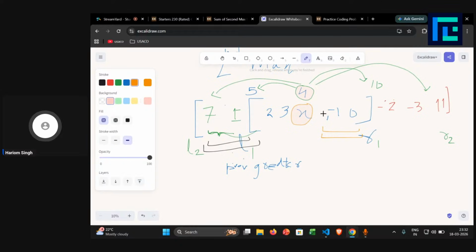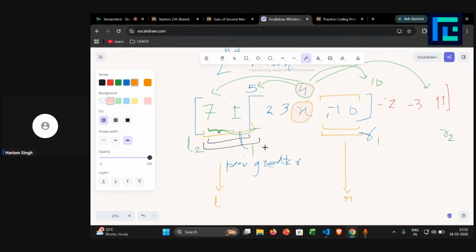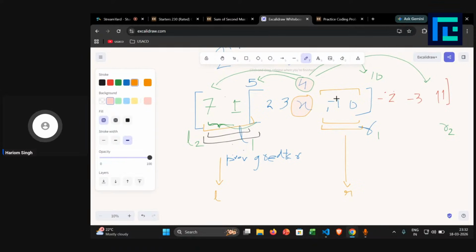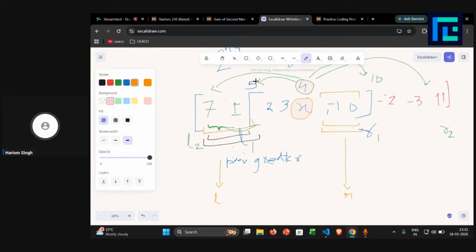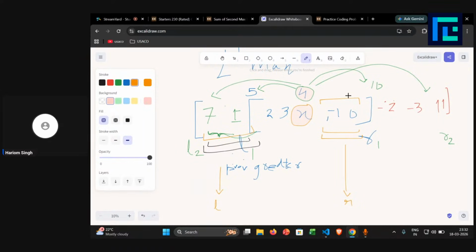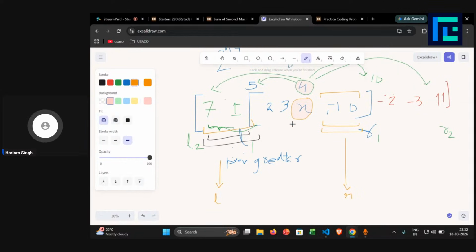My L will be here, and my R will be here. So if I choose any value R from this range or any value L from this range and make an interval, then it will contain X, and we will get at least one element which is greater than 4, and all the other elements are lesser than 4. So 4 will be the second maximum element, right? So we can multiply them.